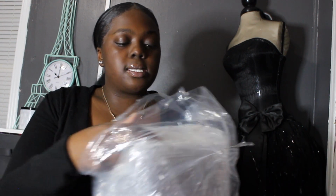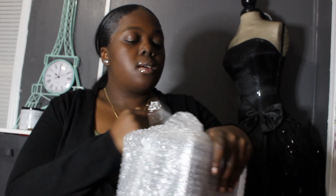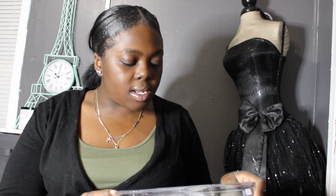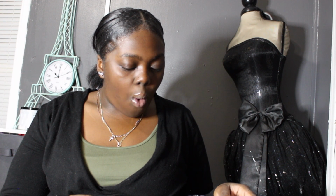Next up, we have this thing. I also got this. It's a makeup container holder as well. Just because the one that I have now, like I said, it doesn't really flow. Well, it kind of flows, but I'm just extra. So I got this. Oh my, is it cracked? Are they kidding me? They thought they was really gonna send me this. Wow. But anyway, this is what it looks like.